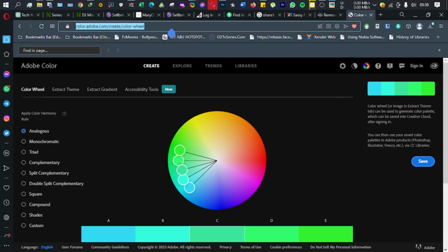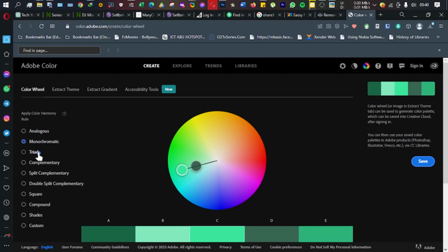Okay, so the website is open. Now on the website, you have several color rules here. You see, you have analogous, monochromatic, triad, complementary, split complementary, double split complementary, square, compound, shades, and then also custom.